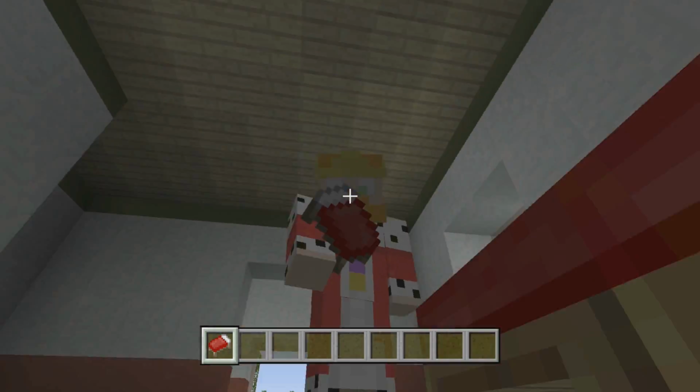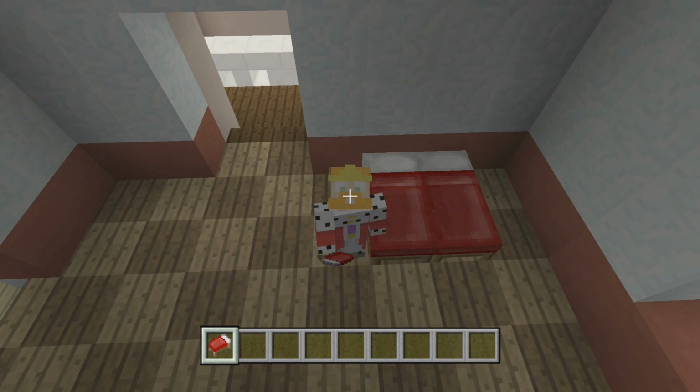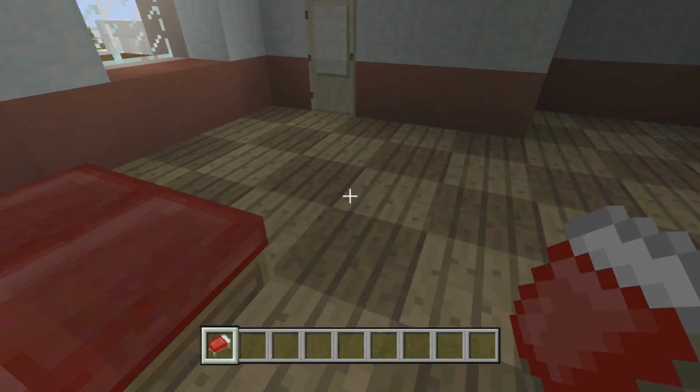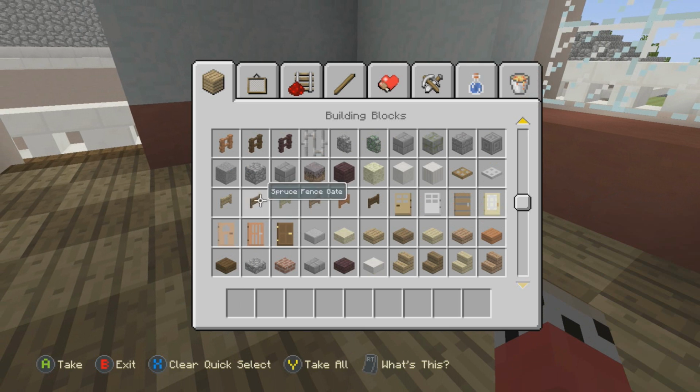Imagine laying in a bed that is exactly the size of you. Do you know what I mean? Like, it's exactly the length of you and exactly the width of you. I don't think it really works that well. In survival, obviously, it's fine. But in a creative thing, it just doesn't seem that good to me. So what we're going to do instead is make our own custom bed.